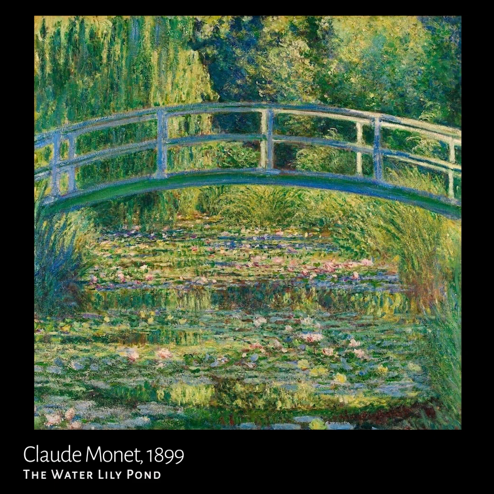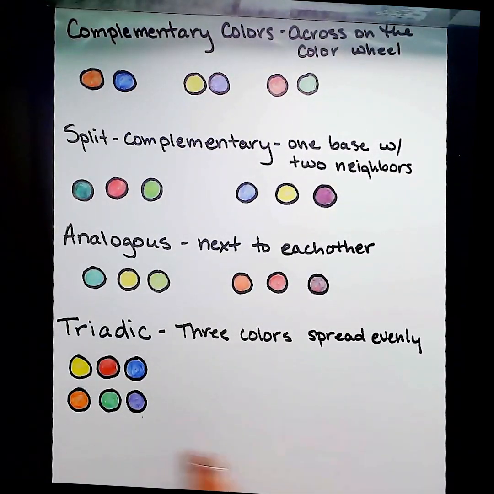So we can see on the color wheel, right, blue and green are next to each other, and we see a lot of different shades of blue and green in this painting. We see a lot of the green in all of the plants. We see some blue in the bridge and in the water. And he uses a lot of different shades of those two colors to create this harmony that we're seeing in this painting.